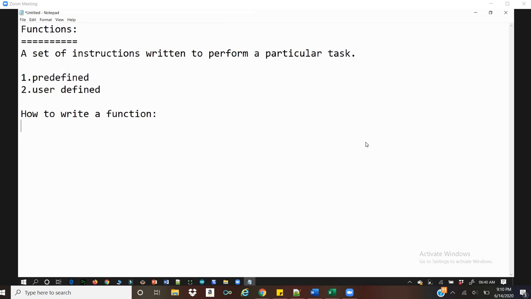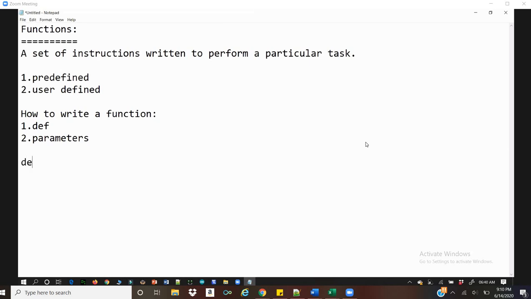First thing, the def keyword is required. Def is nothing but define, so we are defining the function first of all. The second thing required is a parameter. So two things: define and parameters.